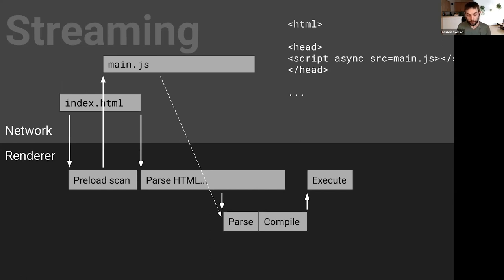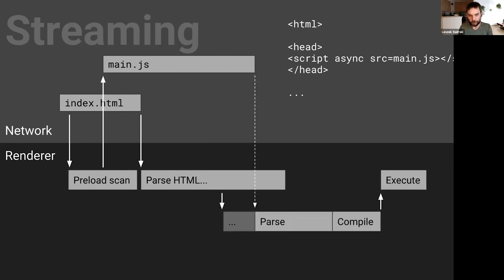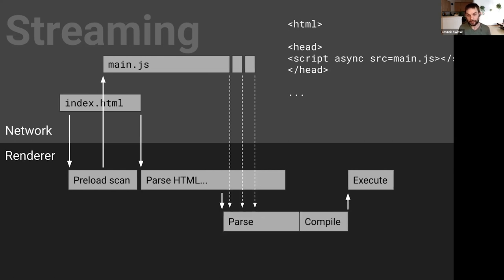Streaming is very closely related to this background compilation. It's another thing that we do. If your file is very big, then you might not be able to parse it immediately. You'll have to delay your parse until the file is finished downloading. But the parsing is relatively linear in the data that we're receiving. So you've already received this much of the file, and yet we're wasting this much of our time not looking at that first part of the file. So what you can do instead is stream the data directly into the parser as it comes in.